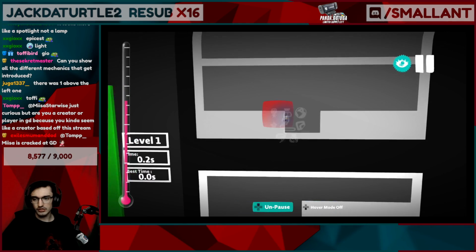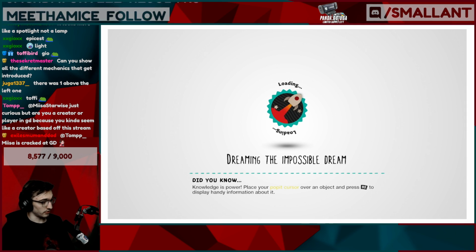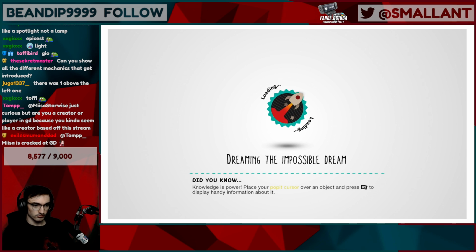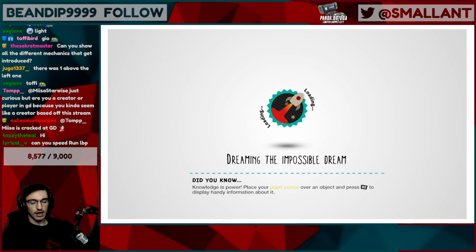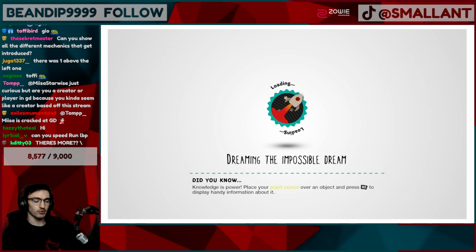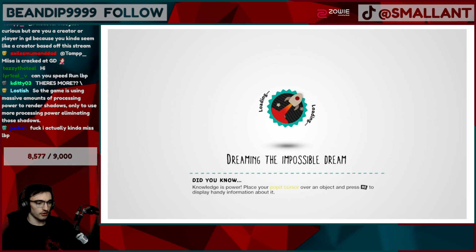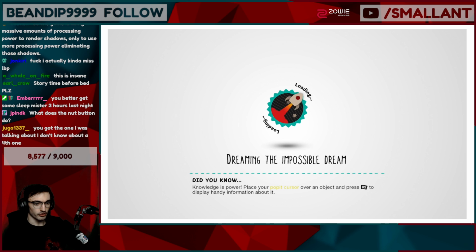Yeah, but that's a lot of the stuff I made in Little Big Planet. I'll show you one other thing before I call it a day, because I am starting to get really tired. One other thing is in high school, I was like, I just want to make music in Little Big Planet. I wonder how hard it is. The game is using massive amounts of processing power to render shadows, only to use more processing power to eliminate those shadows? Yes. Pretty much.